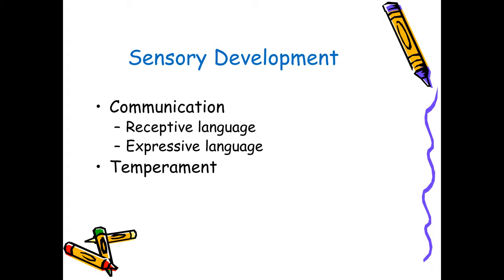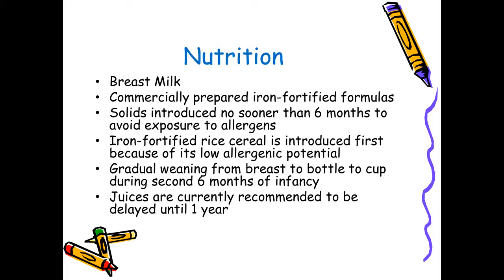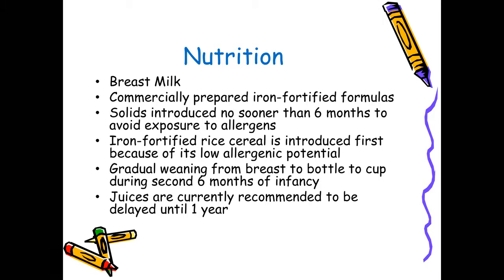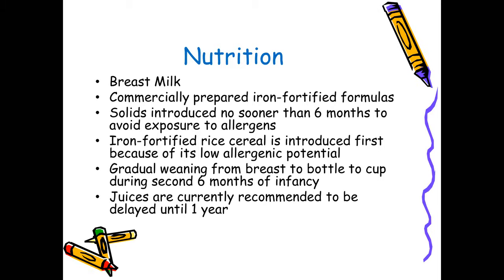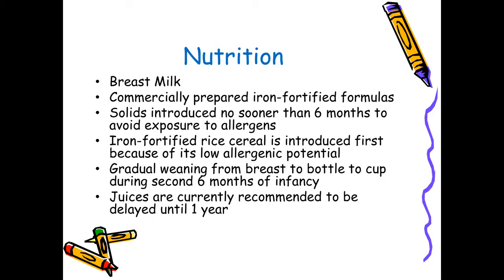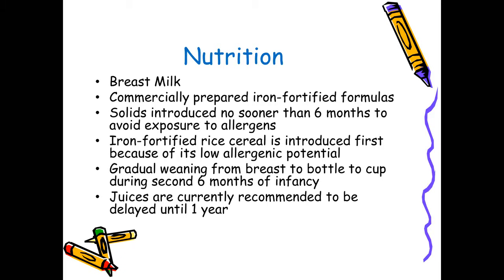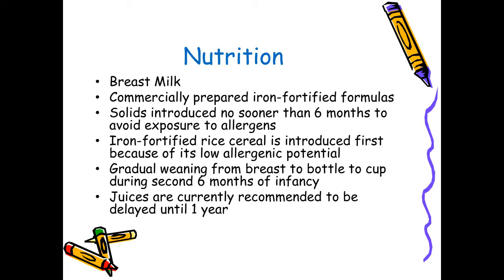Okay, let's move on to nutrition. Human breast milk is the most complete and easily digested. That is usually why it is strongly encouraged, because there are very few incidents in which, I would say I've never heard of an incident in which a newborn was allergic to breast milk. Okay.